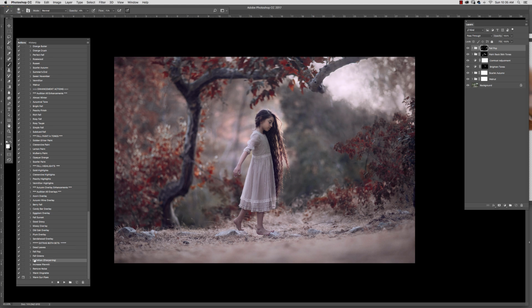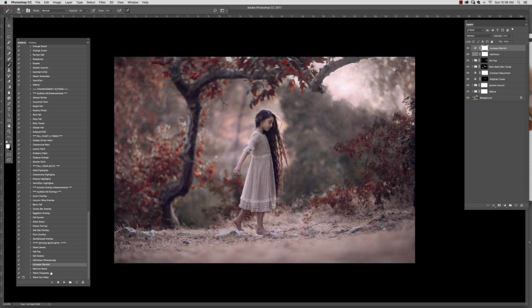Next, I'm going to go down the list, and I see definition or sharpening. I'm going to go ahead and sharpen my image a little bit. And I just include these actions, so hopefully you can do your edit, if not entirely, just with these actions. You can do a lot of it with just these actions. Let's see what increased warmth looks like. That's kind of nice. I'm going to lower the opacity here a bit. Maybe make it around 60%.